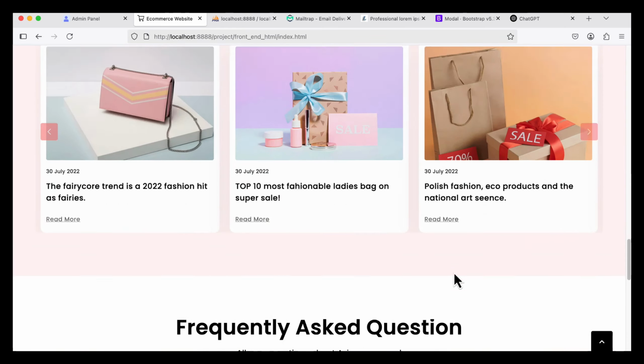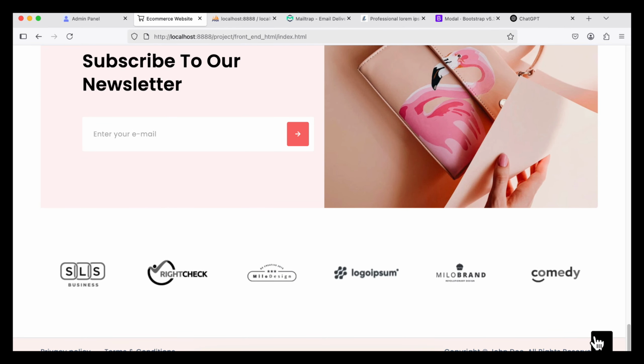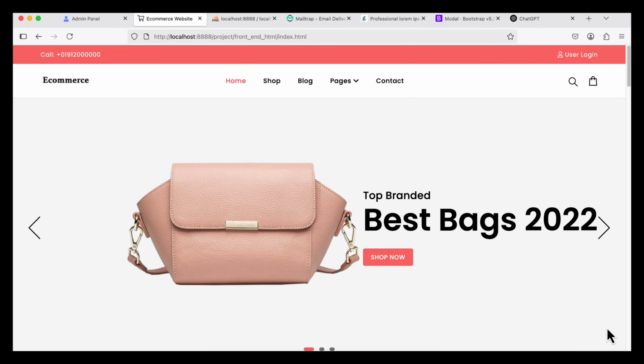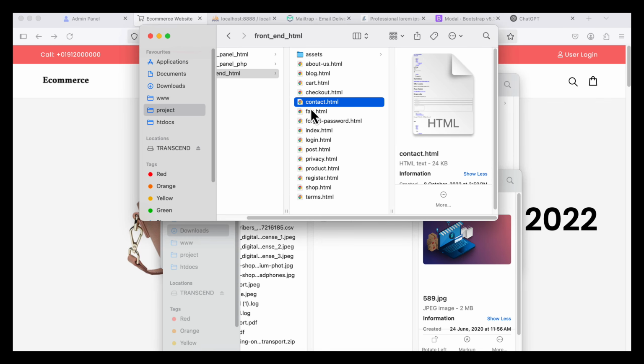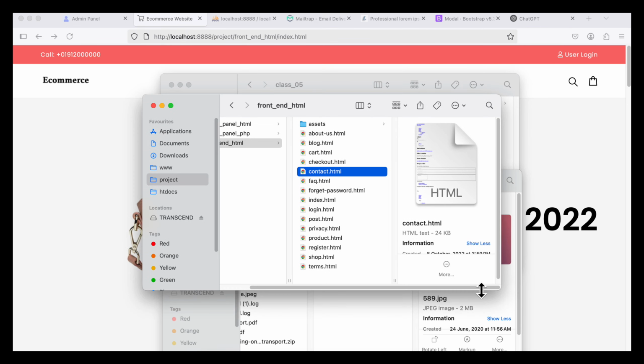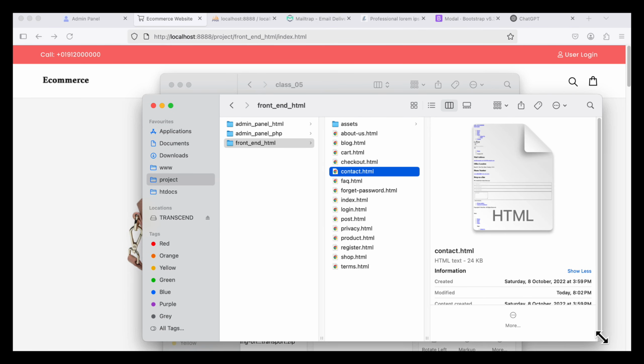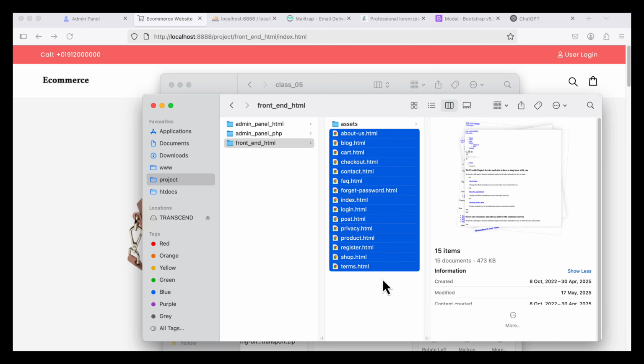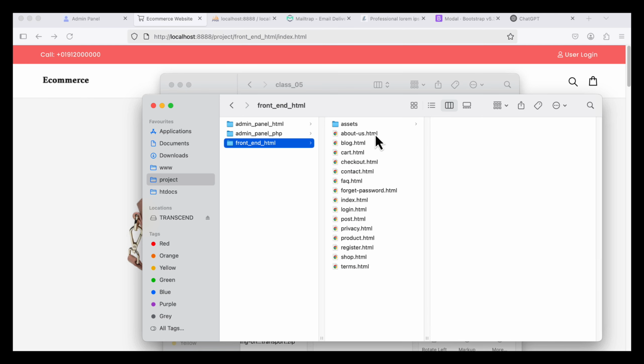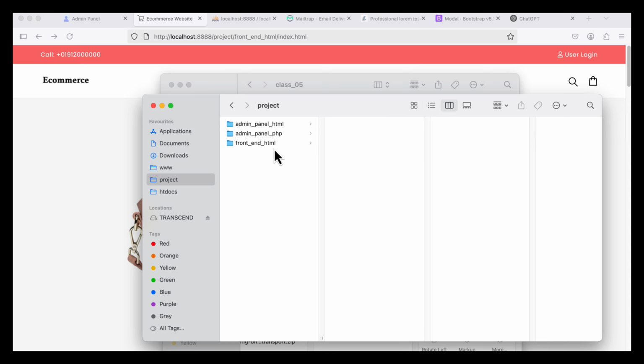So I hope you have understood how to work with the front end here. That means you understand about the blog templates, and all the pages that are shown here are given in HTML format. You will see that these are my HTML pages, the front end HTML. All these are HTML, and I will implement them. I will change all the file names from .html to .php, and then I will start that template mastering task. So okay, I hope you have understood.